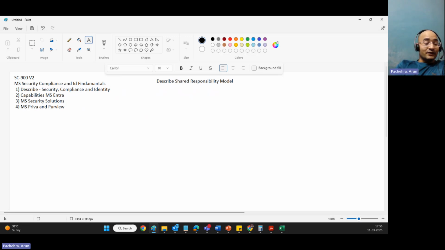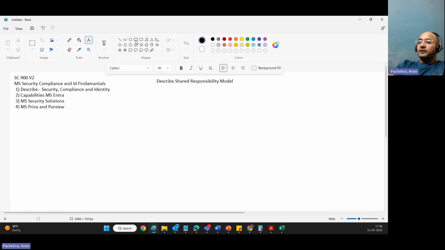They just create resources on the cloud and they think everything is secure by default. But that's not true. Why? Because cloud is secure, but whatever we are creating on the cloud, we have some responsibility to secure it. That's why it's a shared responsibility model, right?